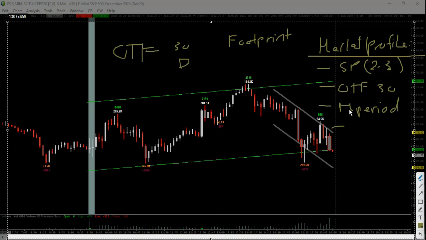And then I look for volume profile. I want to see what kind of volume is building. Volume profile, there's a lot of nuances, a lot of BS out there that people are looking at, and how they use VPOC and how they use the high volume nodes and all that. And then just to not forget, so that's single prints, one time framing, M period.